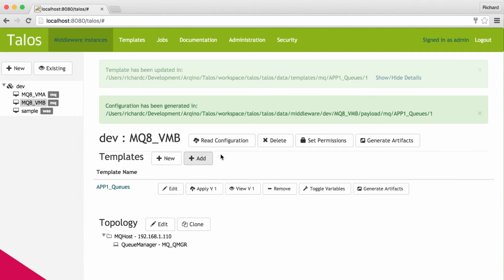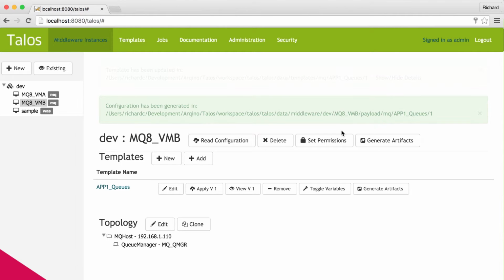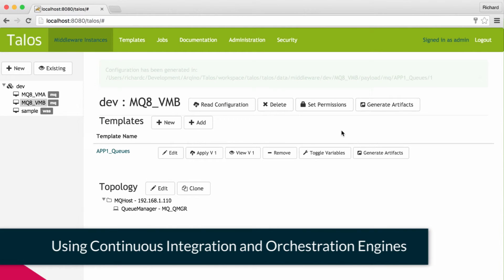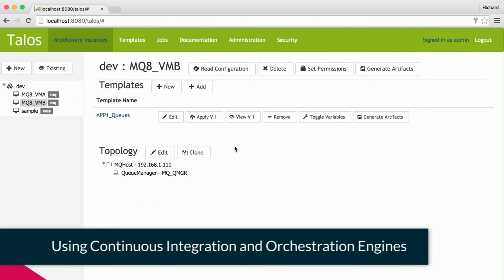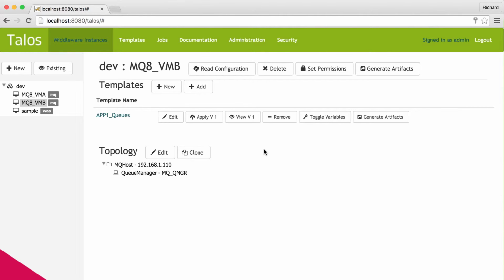When I click apply, what happens is, when Talos is connected to your orchestration engine, HPOO or Jenkins, clicking on apply effectively creates a job in Jenkins that can then be run and will fall into your release management cycles and go through the proper checks and balances before it actually gets actioned.